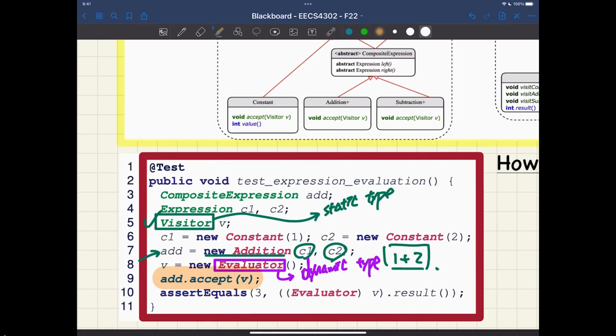And the most critical line, which I briefly mentioned, is this line here. I say add dot accept v. What does that mean conceptually? This is the expression I would like to handle. Normally, it should really refer to the root of the expression tree you want to handle. Or it could be that while you're doing the recursive call, it could be the intermediate subtree you have to handle. That's also possible. But normally you start with the root. Let me just make a note over here: the root of the AST to start processing.